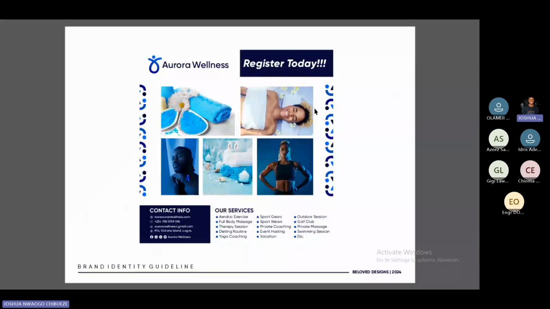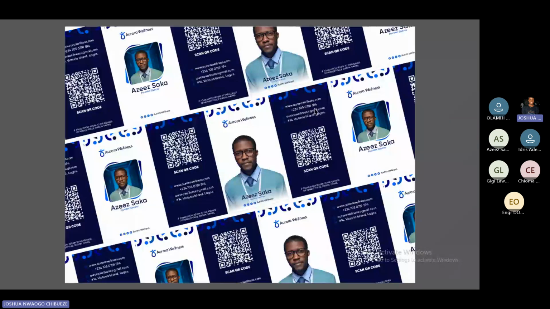It depends on what we agreed on when we were designing. During designing the brand identity, we might discuss: are we designing a flyer for you? A business card? An ID card? If none of that was agreed upon, and all we agreed for is just to design a logo, I might just create a mock-up of an ID card. I'm not even going into details like this with the design, because the client might decide to go and print it somehow.